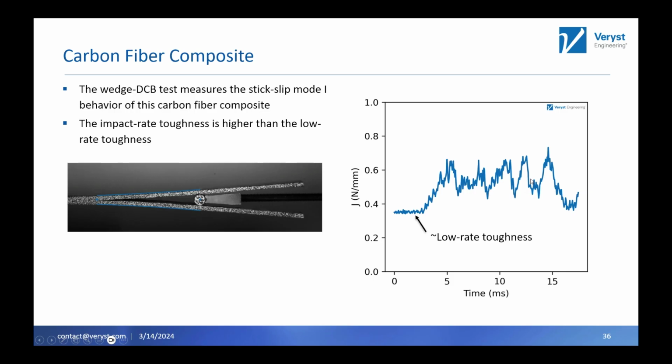And in fact, there's a stick-slip like behavior going on here, which you can see both in our calculation of the J integral, as well as in our estimate of the position of the crack tip during the test. So you have a peak fracture toughness around 0.65 or so, and then a crack arrest toughness of about 0.45. So using high-speed video in this way gives us much more information about how these specimens fracture and how the crack propagates during the test than we would get from more conventional test methods.